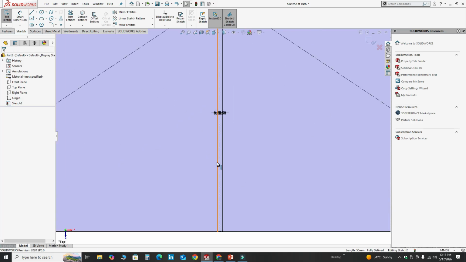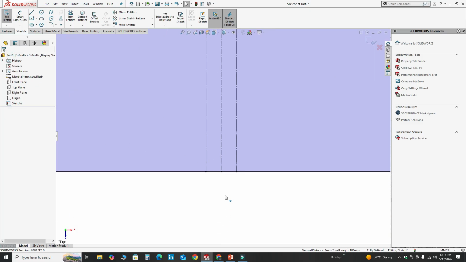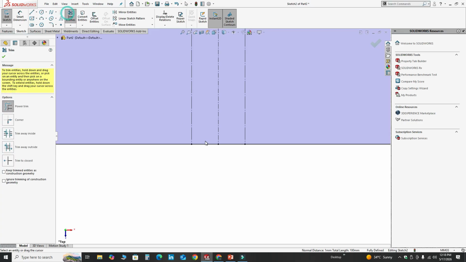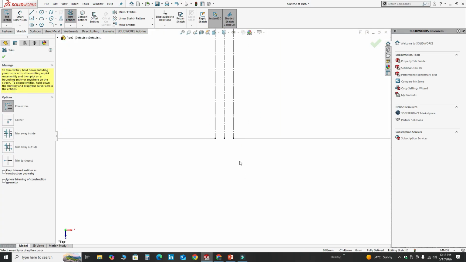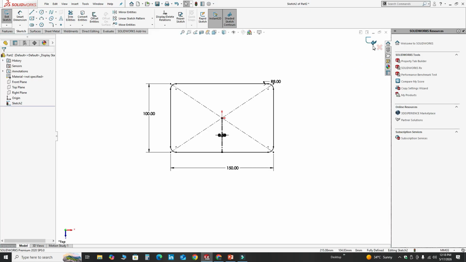Now I will convert these two lines into construction geometry, and I will delete this portion. So it will convert into an open contour or open sketch. I will trim this and I will close this base sketch.